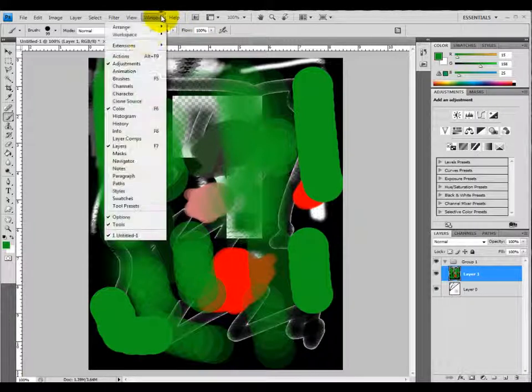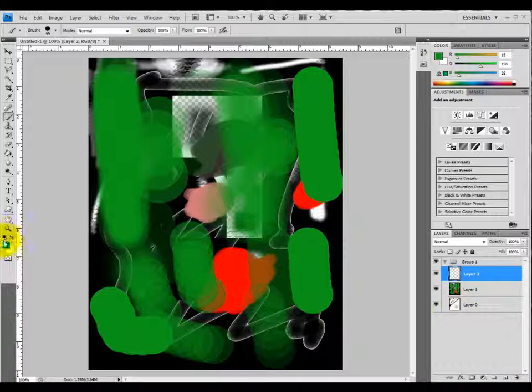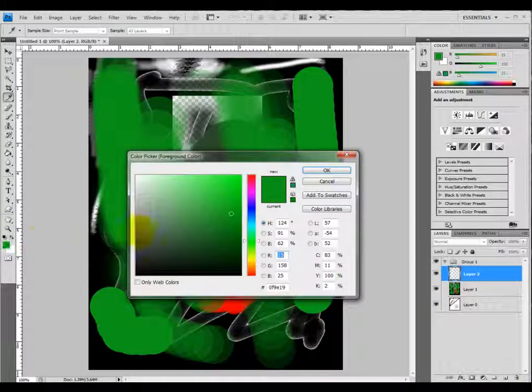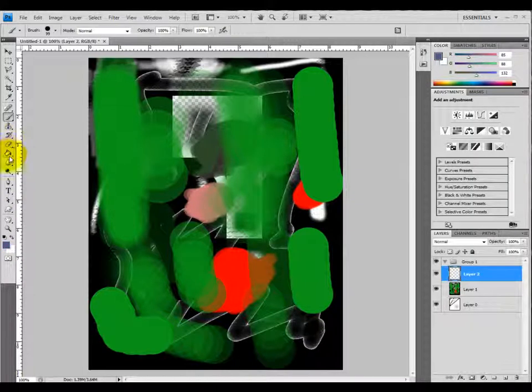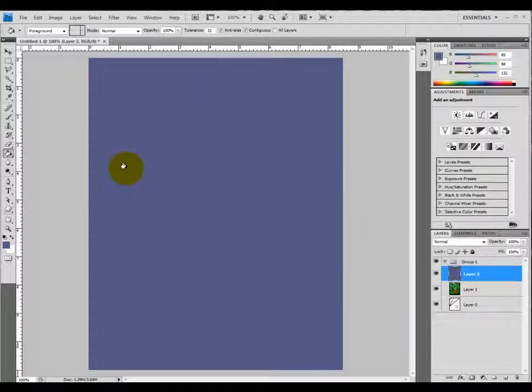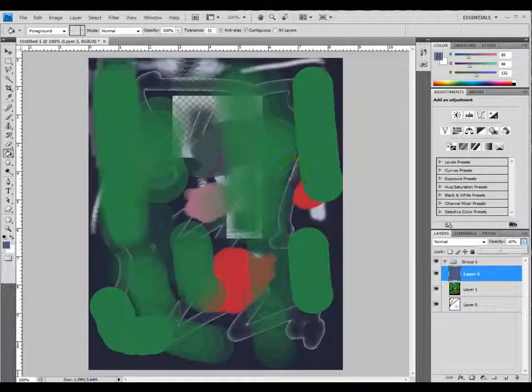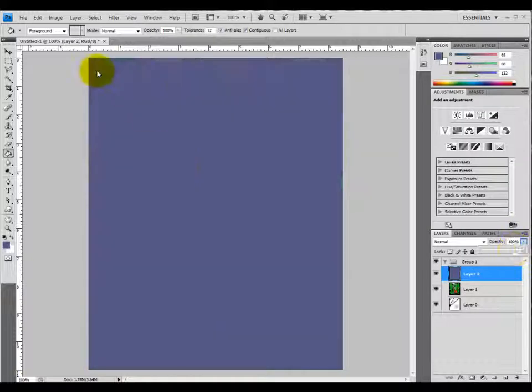Brushes. Along with brushes, let me create another layer. I'm going to grab some type of color, maybe a dark blue, and use the fill bucket and fill. I just want a new canvas to paint on. I have these layers underneath here. Even if I lower the opacity, you can see the layers underneath. I'm just going to bring it up. I'll talk about the fill bucket in a bit.